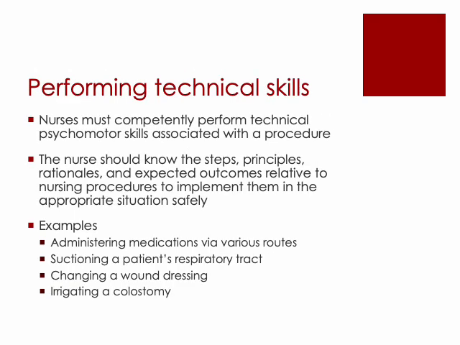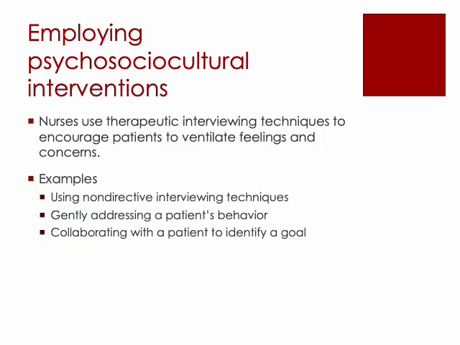Nurses must be able to competently perform technical psychomotor skills associated with the procedure. The nurse should know the steps, principles, rationales, and expected outcomes relative to nursing procedures to implement them in an appropriate situation safely. Examples of this include administering medications via various routes, suctioning a patient's respiratory tract, changing a wound dressing, or irrigating a colostomy.